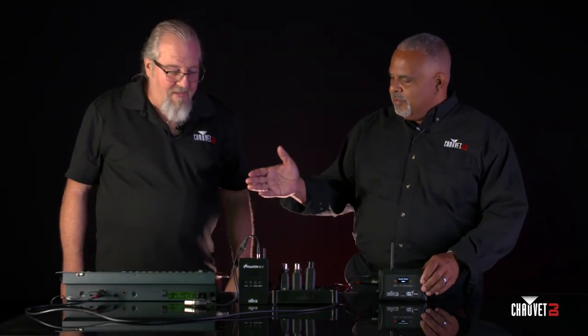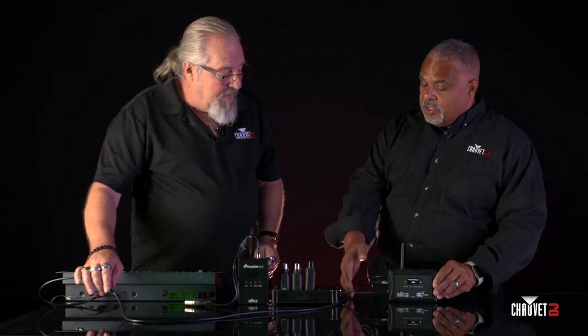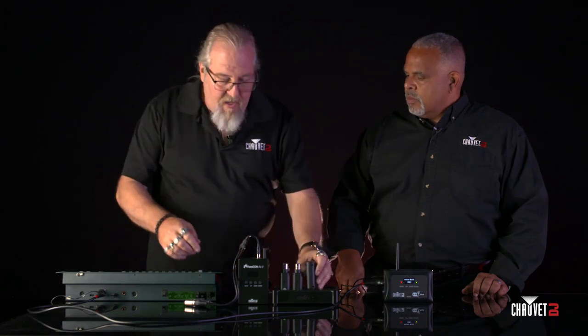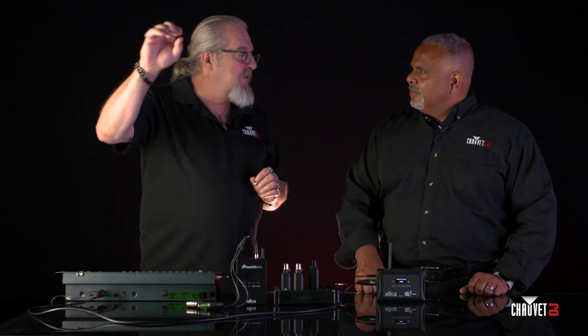For the demonstration, Rick has an Obey hardware controller with a regular XLR cable going to the DeFi hub. This is just for demonstration purposes — you could also do this wirelessly from any controller. You could plug the DeFi XLR into any console or controller with a three-pin and transmit without the cable, or use the Flarecon Air 2 directly with a cable into the controller to transmit via wireless DMX. The DeFi hub is powered, and it's transmitting a 2.4 GHz signal over to the BT PARs set up for the demo.